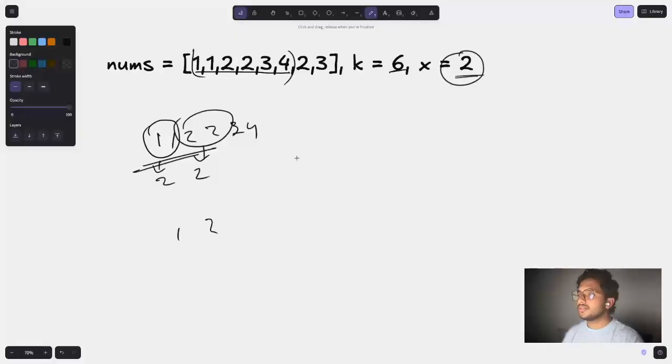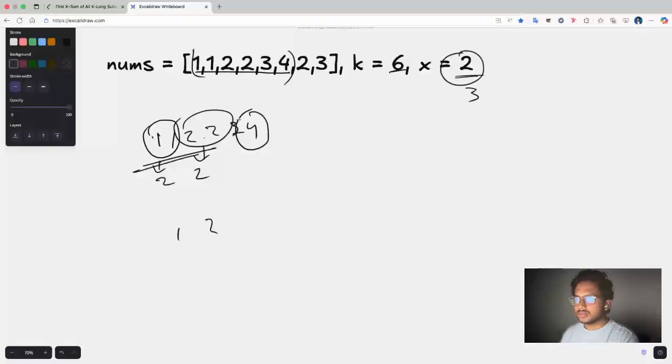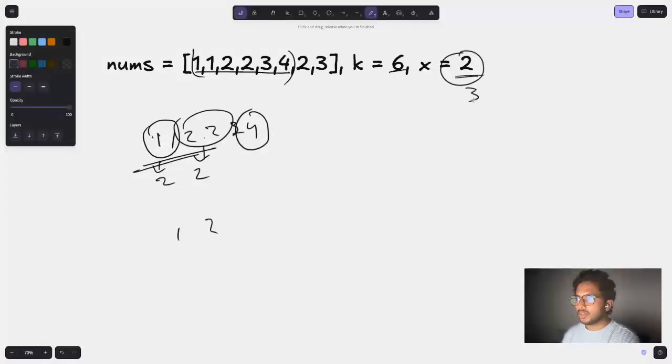If x is equal to 3, then we take three numbers: 1, 2, and 4, because 4 is the largest of the rest. If the array has less than x distinct elements, its x-sum is the sum of the array. So as x equals 2, we take only 1 and 2.